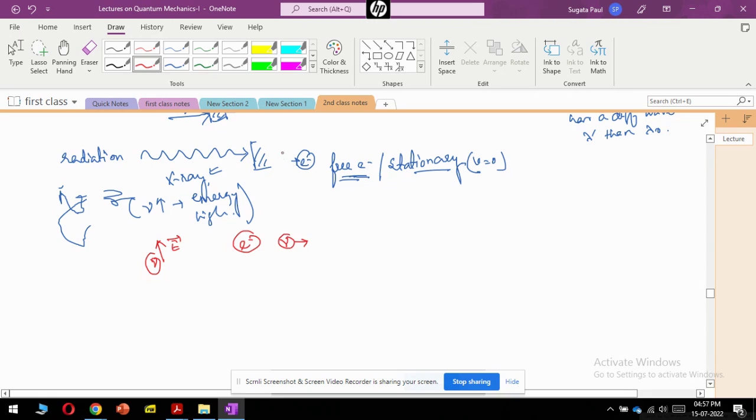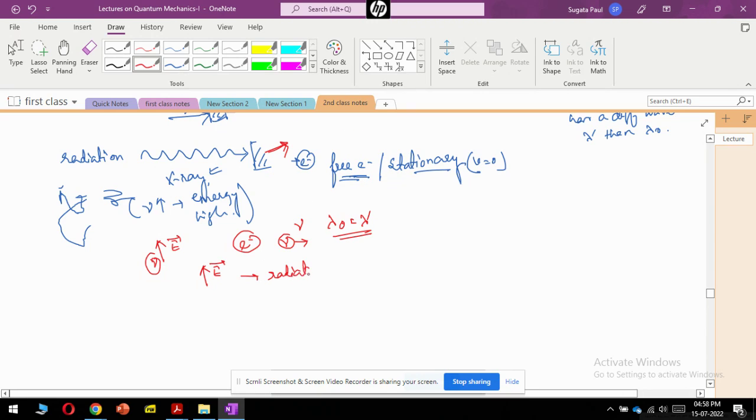Because of that, the light radiation that is scattered off from the graphite will also have the same frequency as the incident frequency, or the same wavelength as the incident wavelength, that is lambda prime equal to lambda naught. This is because it was considered as a wave: when the wave comes, it has an oscillating electric field value E, which makes the electron inside also oscillate and radiate energy.